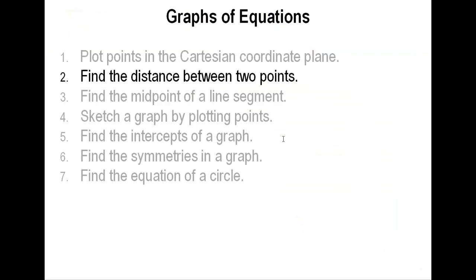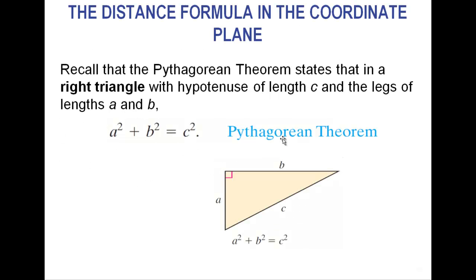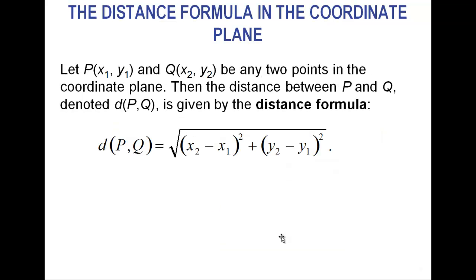Okay, moving on to finding the distance between 2 points. Good old Pythagoras gets us going with that idea, because any 2 points on the Cartesian plane will always have a horizontal difference and a vertical difference in their 2 points. So this picture here is just showing that if this was one point and this was another, and we're trying to find this distance c, well, if we know the distance a and we know the distance b, with Pythagoras we know that a squared plus b squared equals c squared. And that's where this ugly formula comes from.